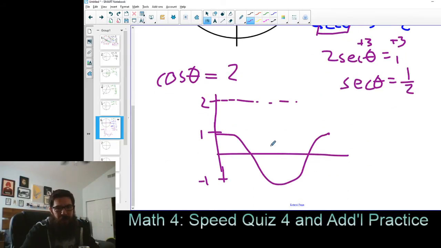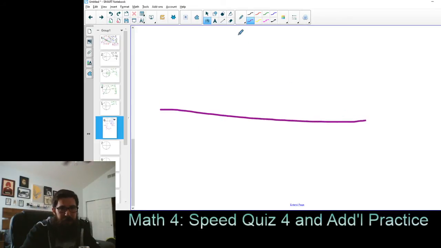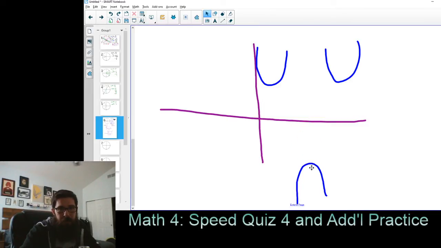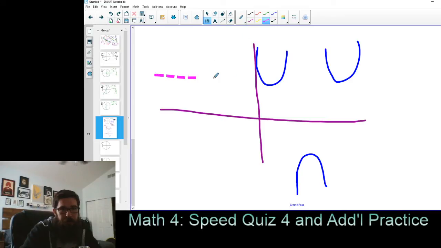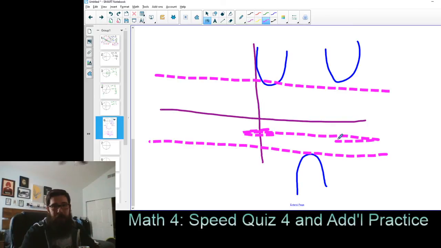It doesn't. If we were to draw that secant graph to get a little more information, secant's going to look like this. This is going to be really a top tier drawing. There's going to be some asymptotes and stuff, but basically you get it. That's where 1 is. That's where -1 is. -1/2 is going to be right here. Is that graph ever going to hit it? Not going to happen. Kind of like a little frowny face if you look at the eyes right there. There's the mouth, there's the eyes. Anyhow.